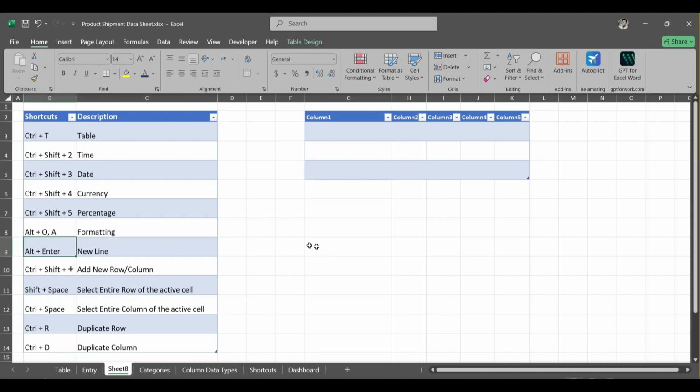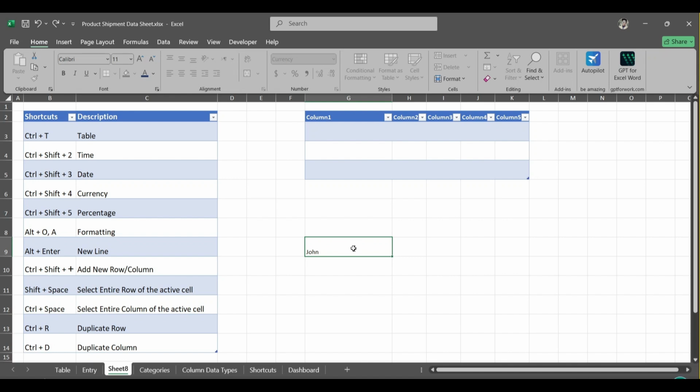Now you might want to use this sometimes when you are trying to enter data, maybe two different lines in the same column. For instance, I'm going to type two different names in this cell right now. All right, so I'm going to say first name, let's say John. And I would like to enter the next name. It could be the surname, it could be another name, but inside the same cell.